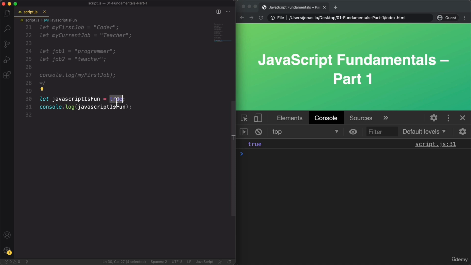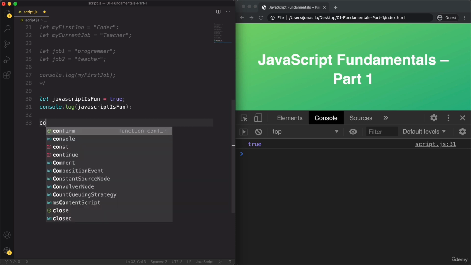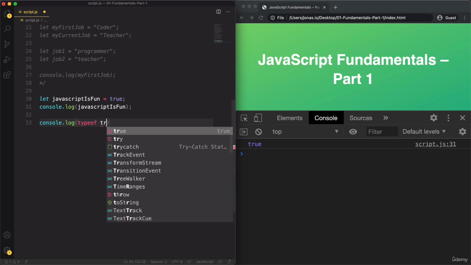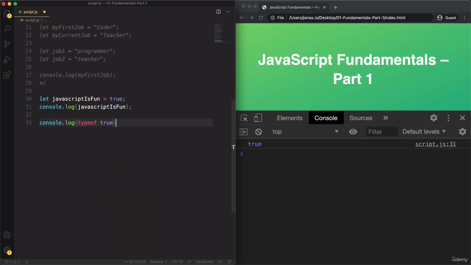So typeof is an operator just like the plus or the minus operator that we can use to show the type of a value. So let me show you how. Again, we use console.log because we actually want to see the result of this operator in the console. So typeof, and then let's say just true.